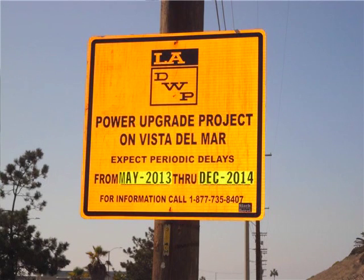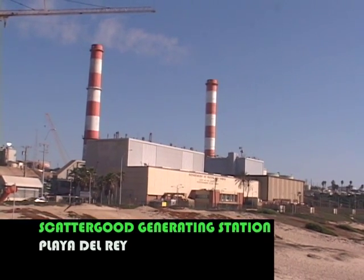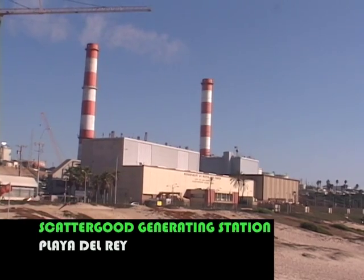We're very happy with the progress. If you were talking to everybody in Los Angeles who saw you doing this particular kind of work, what would you tell them? Thank you. The Department of Water and Power is a very good company. I do appreciate them, and thank you. Succinct and right to the point. Thank you, Scott. We're heading back to our base at Scattergood, where we're about to join the LADWP's John Dennis. Mr. Dennis is in charge of all of the DWP's major projects, including this one.